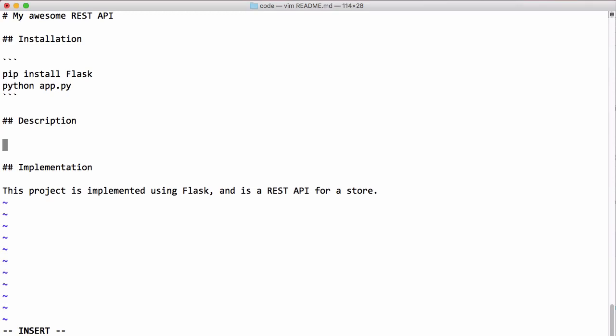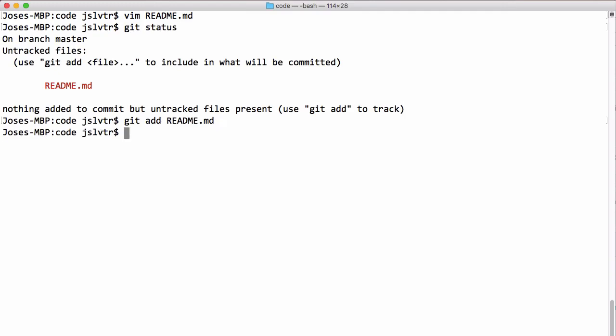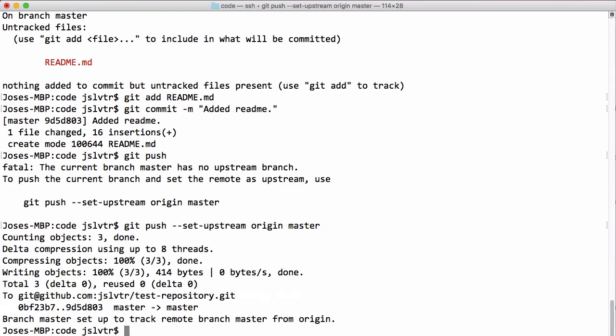Once you have written your description of your project and everything, just press the escape key on your keyboard and then type :wq, and then Vim will write the file to disk and quit the program. Then, as usual, you'll want to do git status, check that the file is there, add it, and then commit readme, and then push. And of course, we'll have to do this again because we have changed the remote repository to use SSH. And notice how it didn't ask me for my password this time because I'm using the SSH key as well. So that's it.